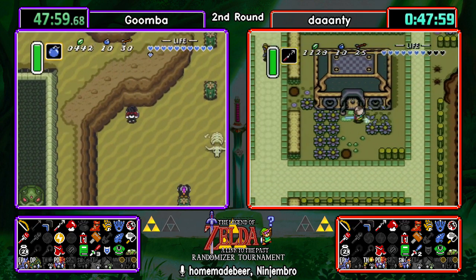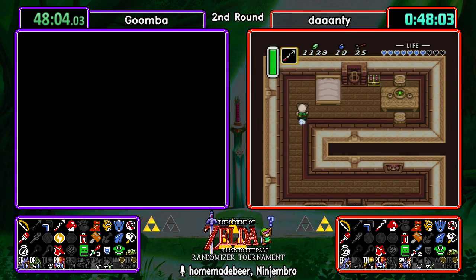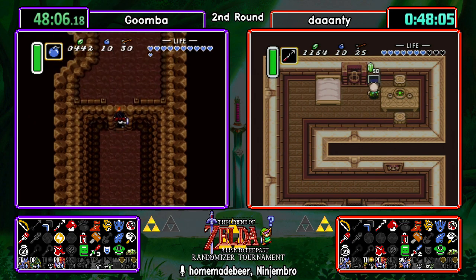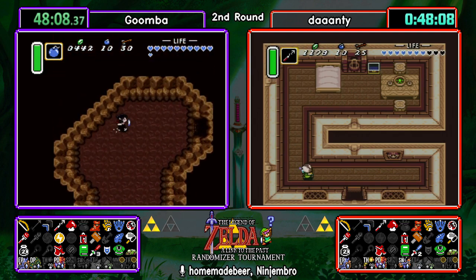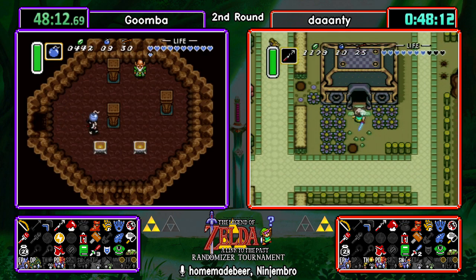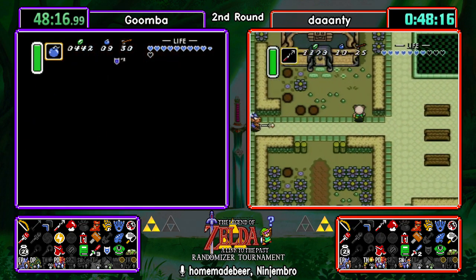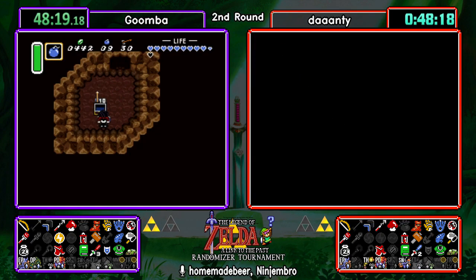We're going to see him head over here to Agahnim. I don't remember what Agahnim had, but I know it wasn't anything important. I think it was bombs, but yeah, nothing important. I don't think we've seen any real progression since the fire rod at like the 25-minute mark. Yeah.